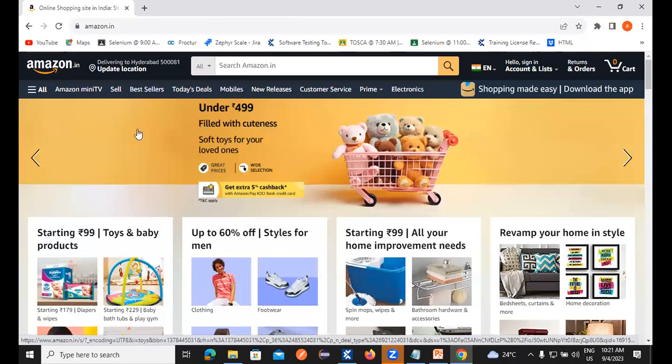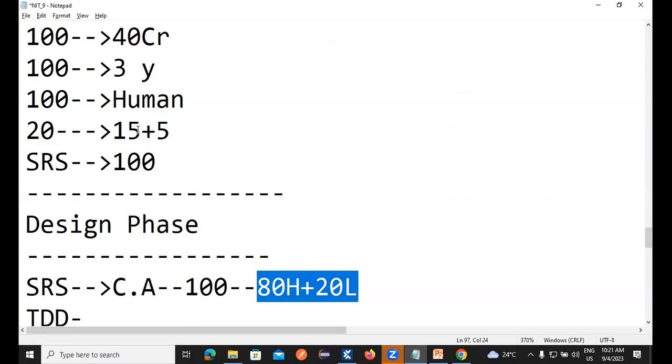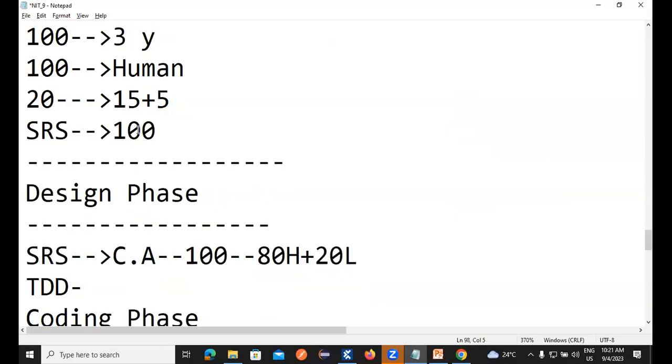And once we get the feedback from the customer, immediately the designing team, the chief architect team, will create one folder. What is that folder?